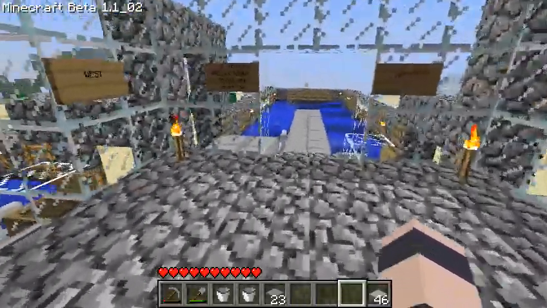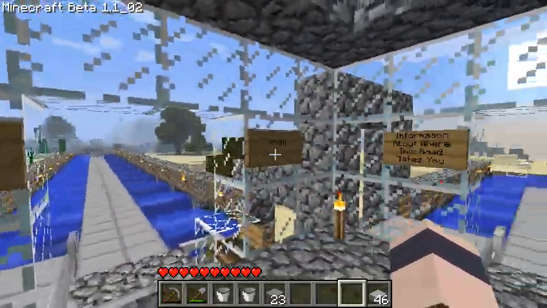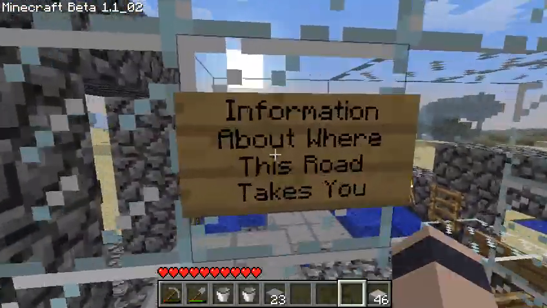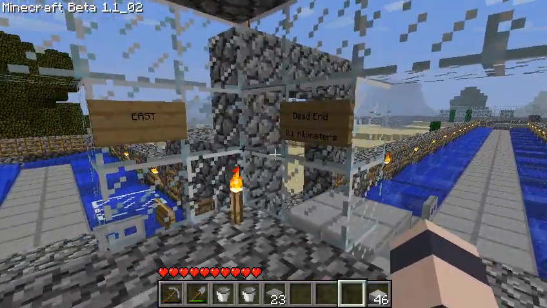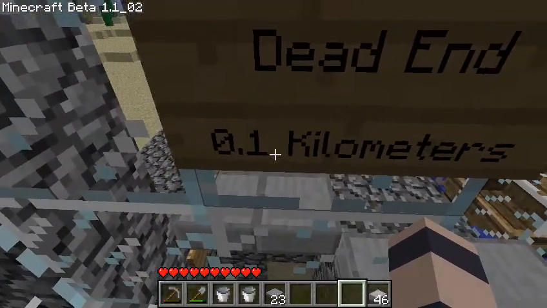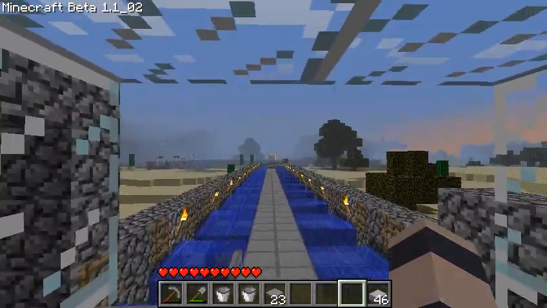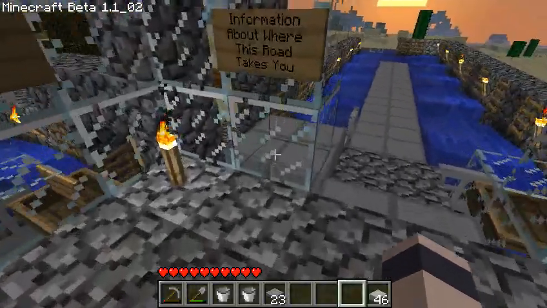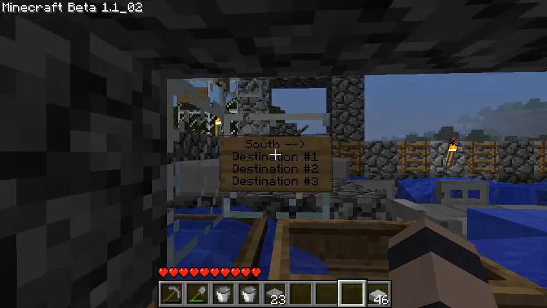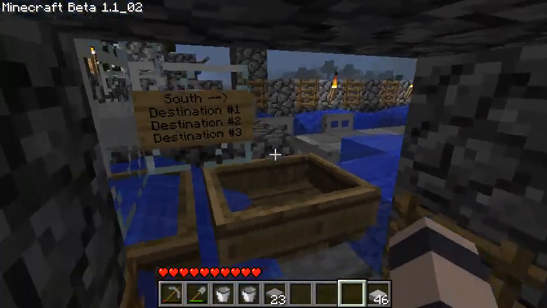And you can take your time choosing where you want to go. I recommend putting some kind of information inside here, saying like which direction you're going and where the road takes you. So for example, this road takes you to a dead end at about 0.1 kilometers, which is 100 meters or 100 blocks. That's kind of cool to have. And same down here, tell the player which direction they're going, and if you want, you can put what destinations are at the next stop.